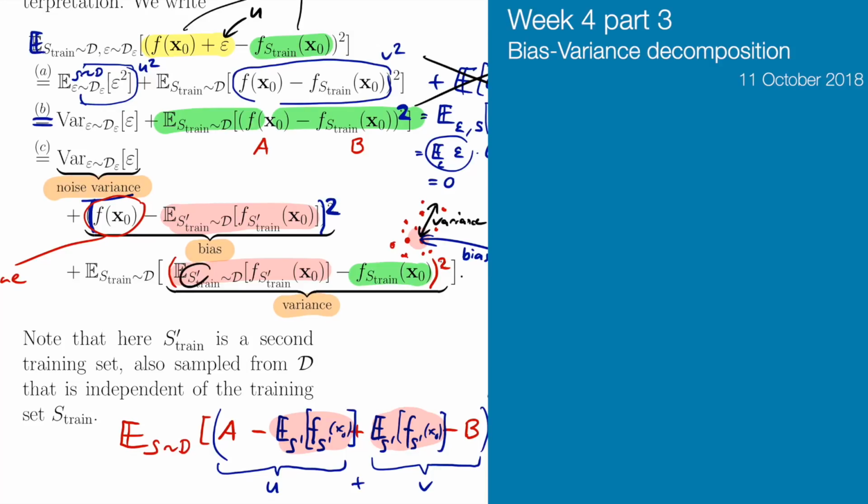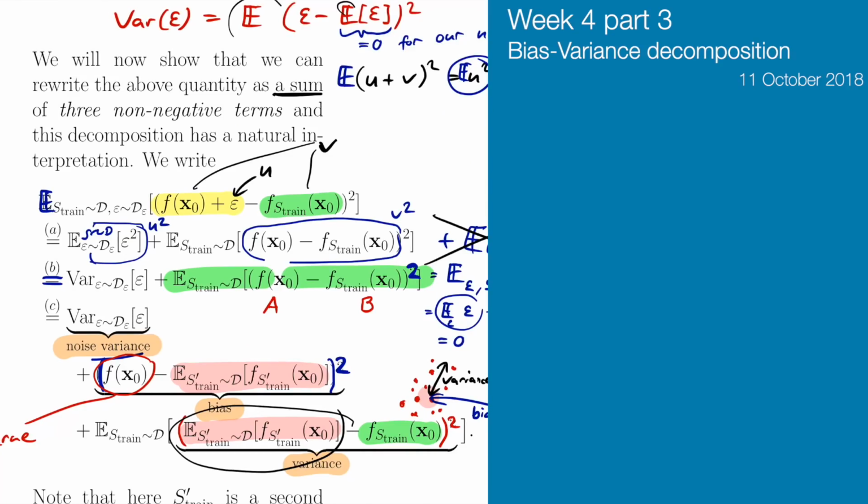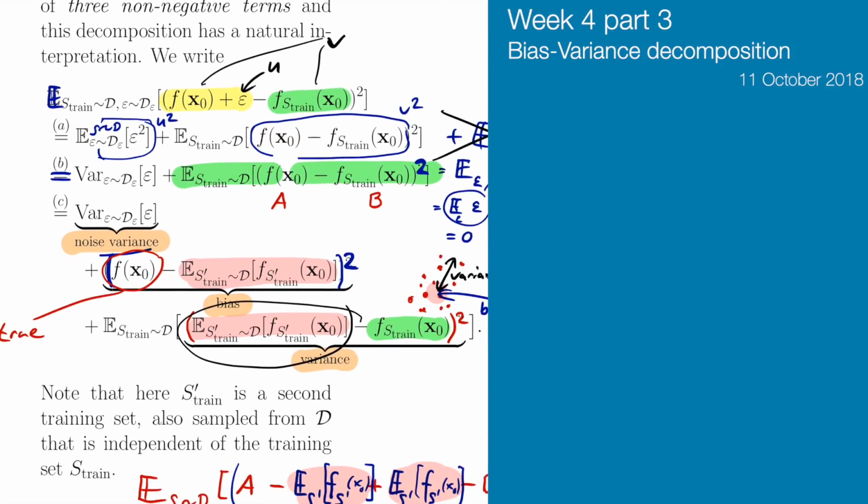So S prime and S actually have the same meaning. They're just different names for it because we need to do it separately for two terms. So this is completely the same expectation. I take all possible training sets I can get, because I want to talk about this red center, and then I want to talk about the variance. The variance has two expectations, right, if you look at the definition. I just want to make very clear which one we're talking about. That's the only reason why we were talking about S and S prime. So it's just a name. It's nothing different here.